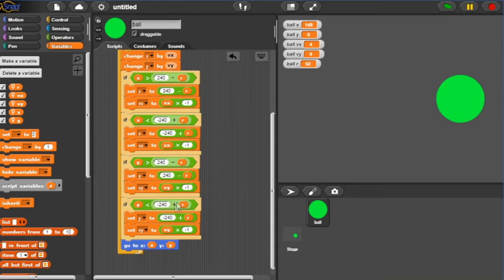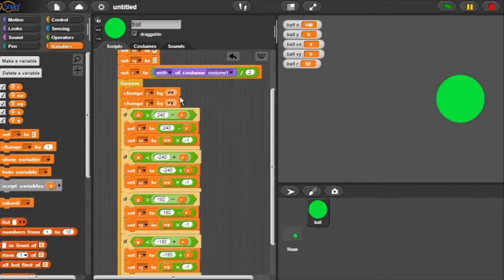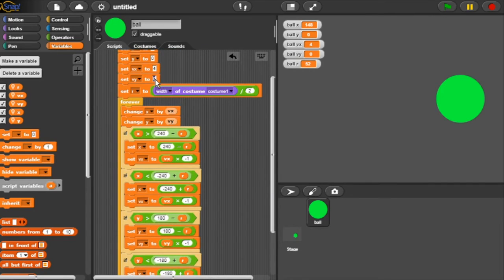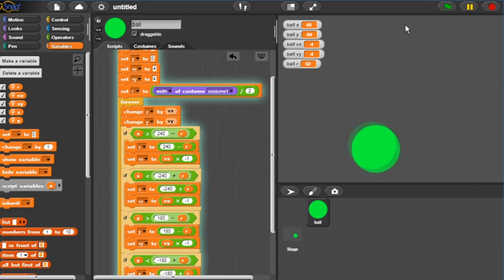Okay. And so this is going to be different though, this number. This is going to be 180 for the top. And then this is going to be -180. And we have to change it here too. So 180 and -180. All right, so now we should be good. So I'm going to set our y velocity to 4 so that it's going diagonal now. And boom, now it's bouncing off the corners, nice and easy.